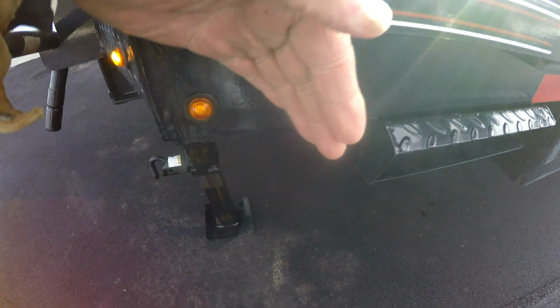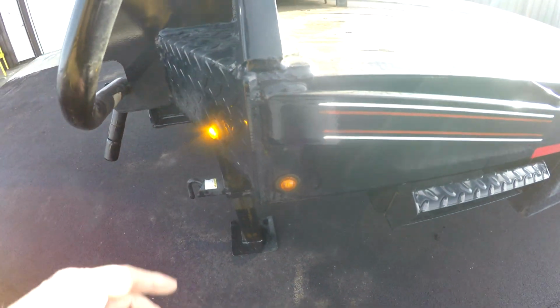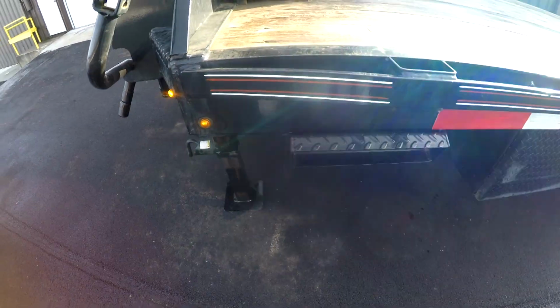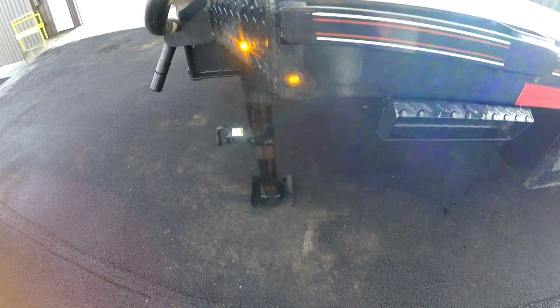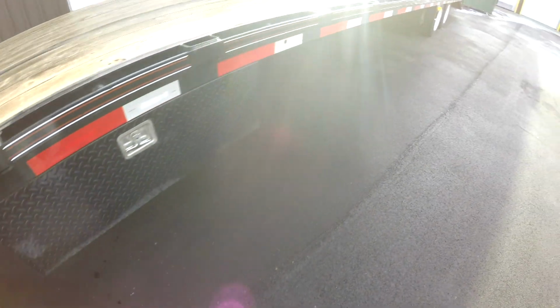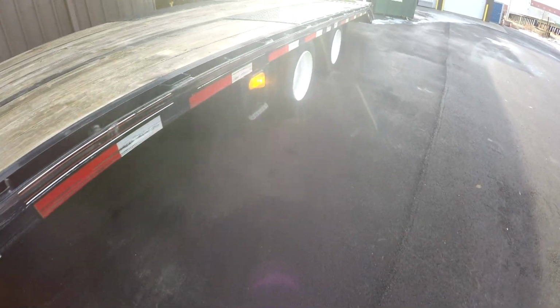Now this one, it's very dim. It's actually working, but it's very dim. It looks like one of the LEDs. I think these are dual LEDs. One of them is out. So I'm going to have to get that replaced. And here is that new one, the incandescent one.